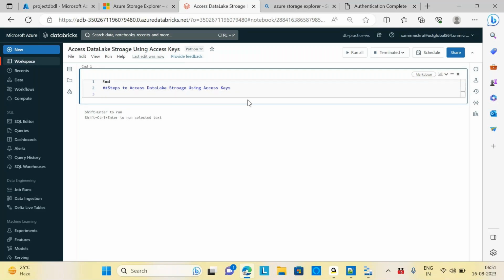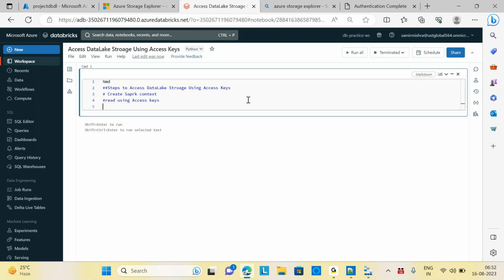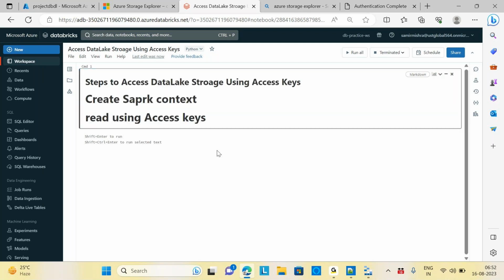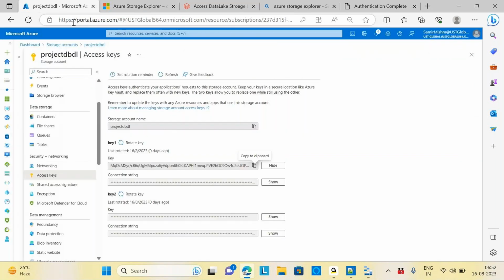The first way is to create a Spark context, then read using the access keys. I'm just giving a high-level view of what exactly it's all about, and I'm creating a new context here. Normally, when you are typing a URL, suppose I'm typing portal.azure.com, it comes as HTTPS, right?